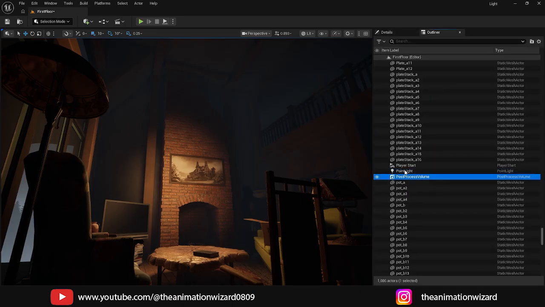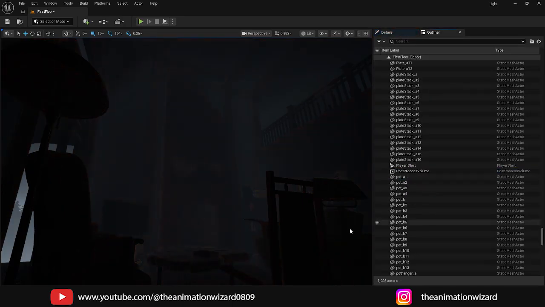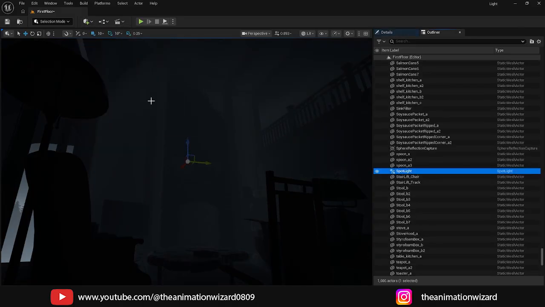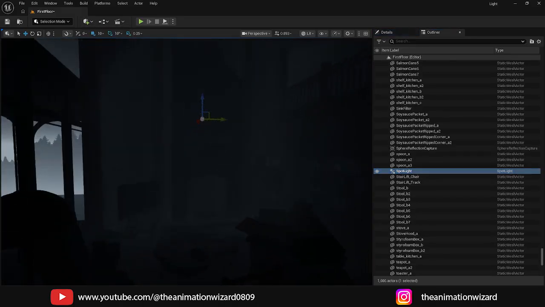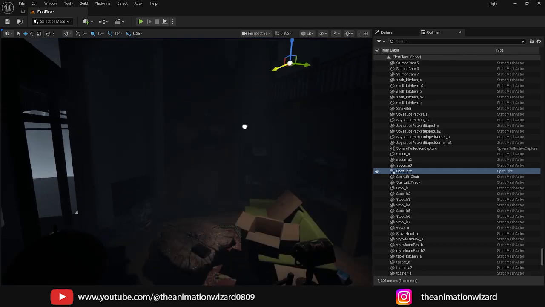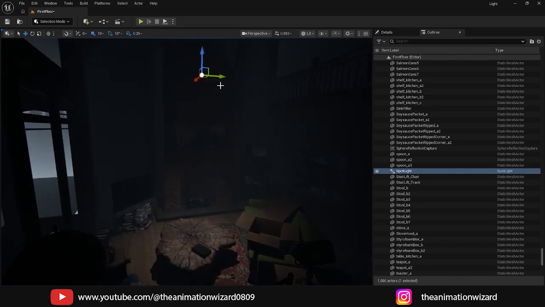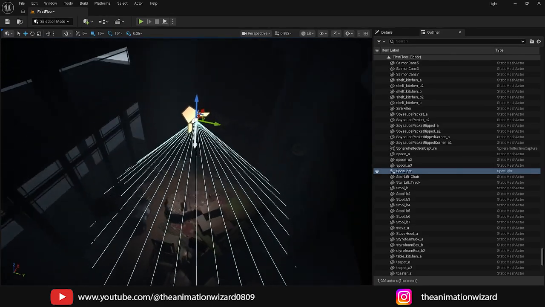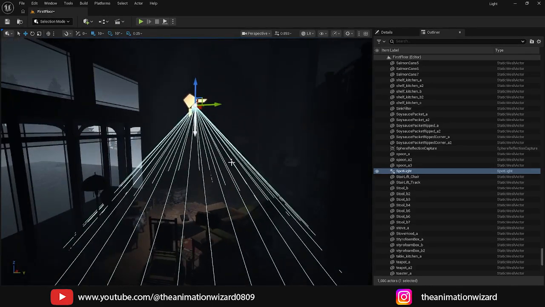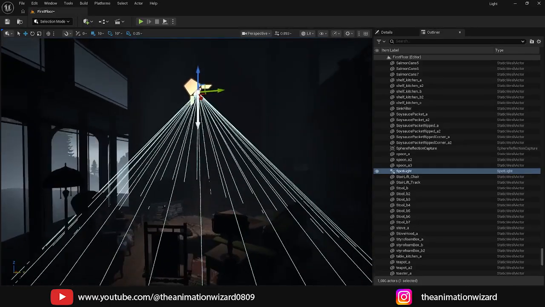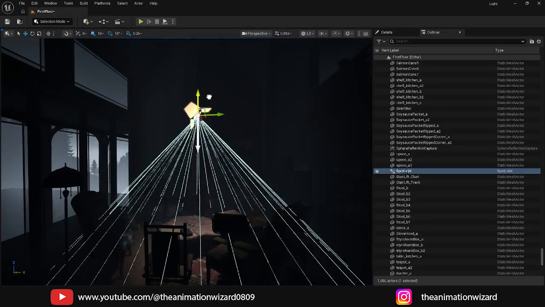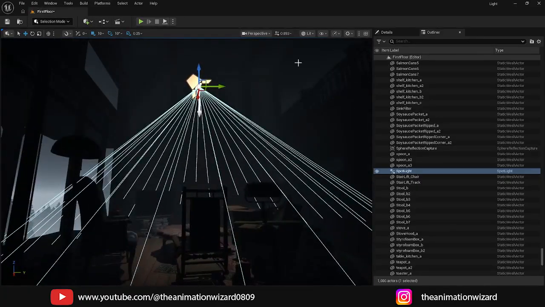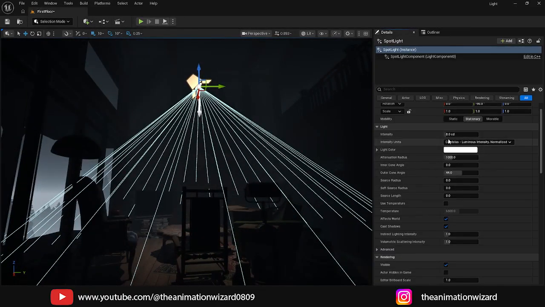Next I will use this point light, and after that I will use another light, the spotlight. So here we have a spotlight, and you can see this is my spotlight like this. Just see, it's simple, like in Maya, something like this is a spotlight. Here again we have some spotlight. Just like in Maya, go to the detail panel, and here we have intensity.